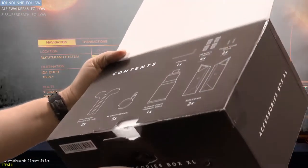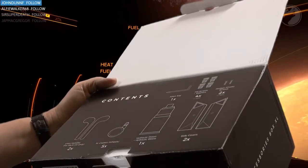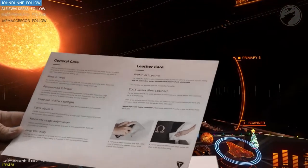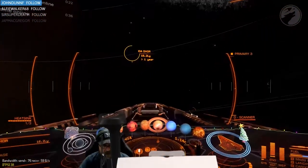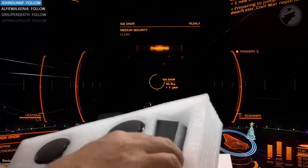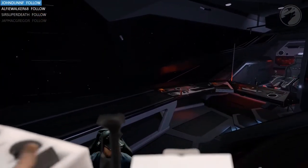Picture of it. It looks like we've got the hydraulic piston sleeve, side covers, lever handles, and caster wheels. And pretty much general care and leather care, which you can buy a leather product for. Okay, aftercare guide. Now, top pack. A box within a box. We've got 5 caster wheels. And these were the sleeve protectors.